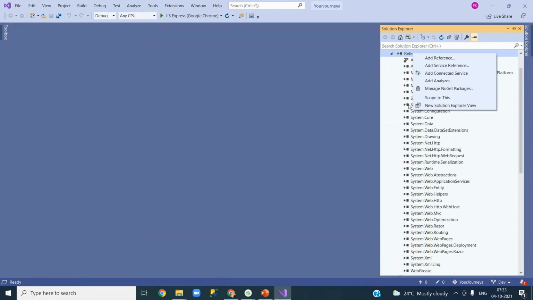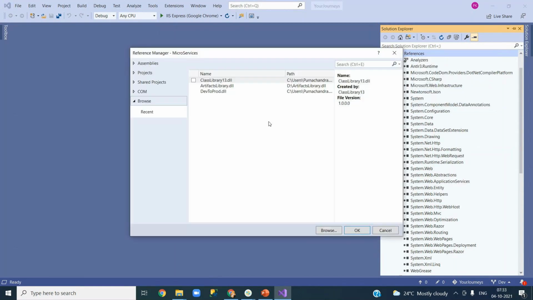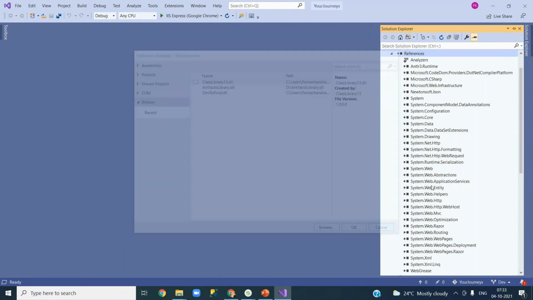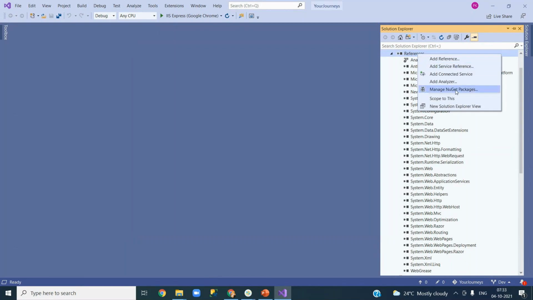Let us say something is not part of the downloaded references here. References are DLL reusable components. How do they add a new one? One way is they can go and add the reference like this, whatever is there in their laptops or repos. The other way is they can download from a public repository, a public artifactory.